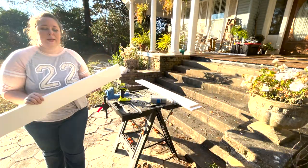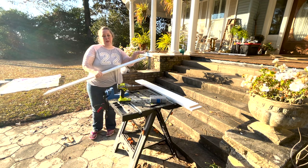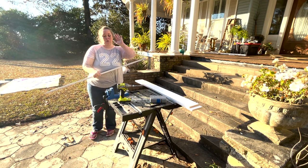For the top piece, we don't need to do the sides. We just need to do all the way along one side. That's going to go directly into the mantle.